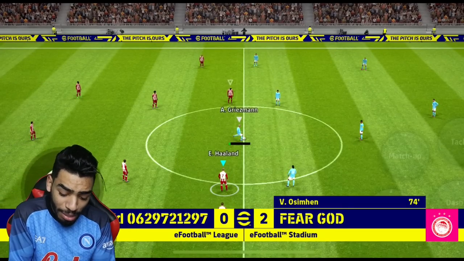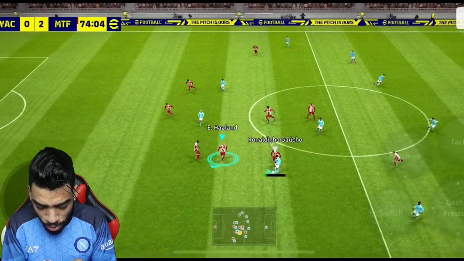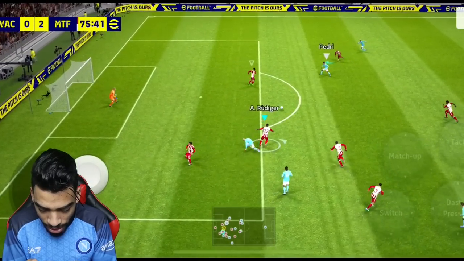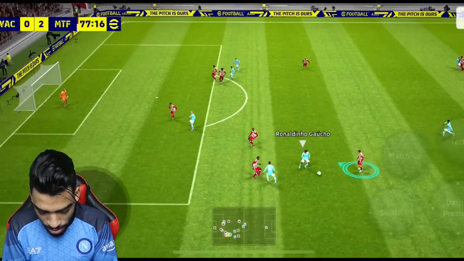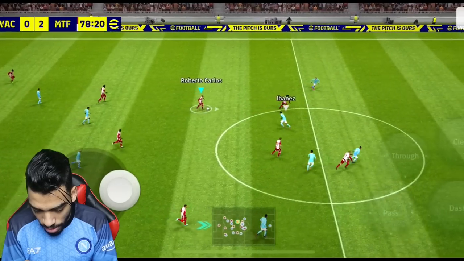Haaland still can't find the back of the net. Why are we not scoring with Haaland? I have no idea, bro. We gotta score with Haalandito. Haalandito yesterday has been banging the net for me, but I was focusing only on him. Right now, listen, guys, I'm not focusing on any player. I'm trying to score with anyone. Like, anyone that gets the ball, bangs it to the back of the net. I'm taking it. Okay. Good one.